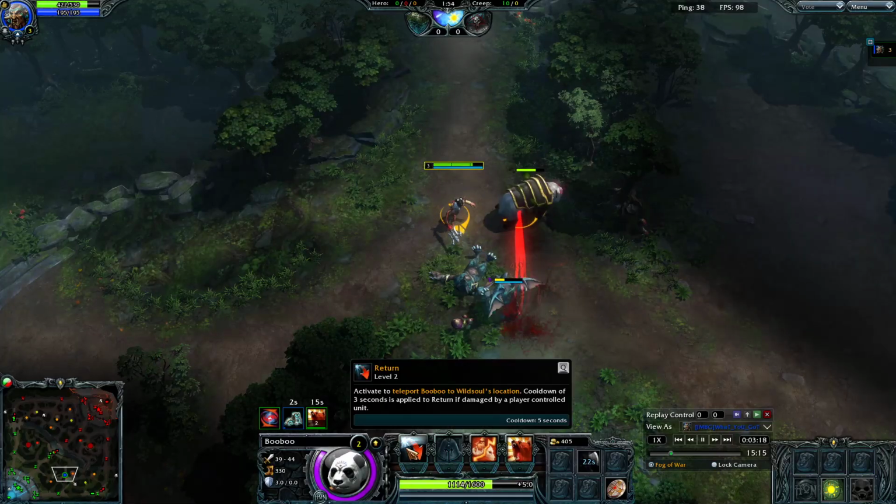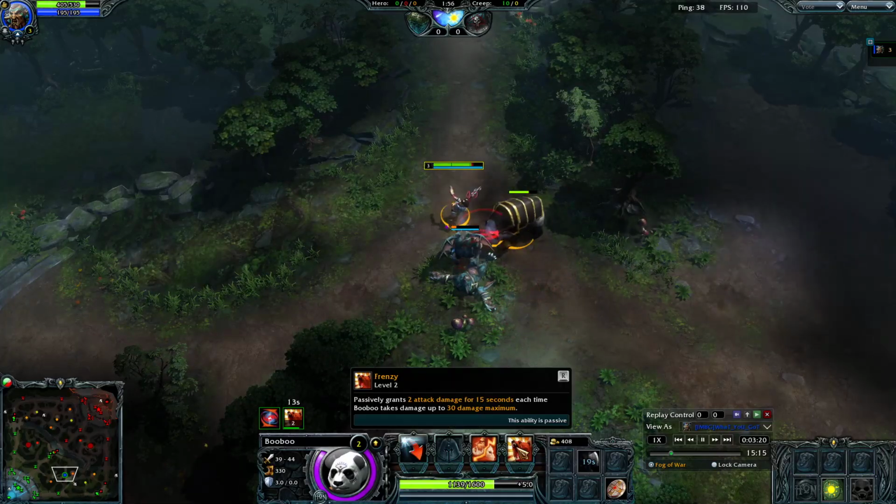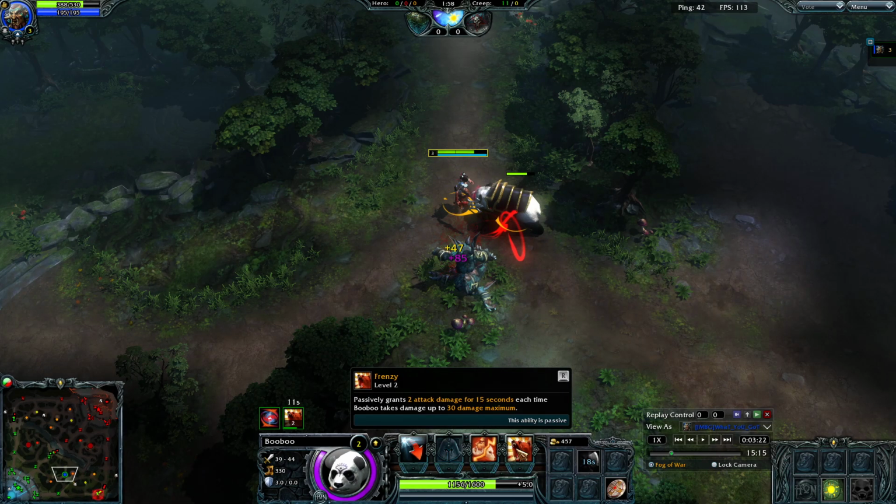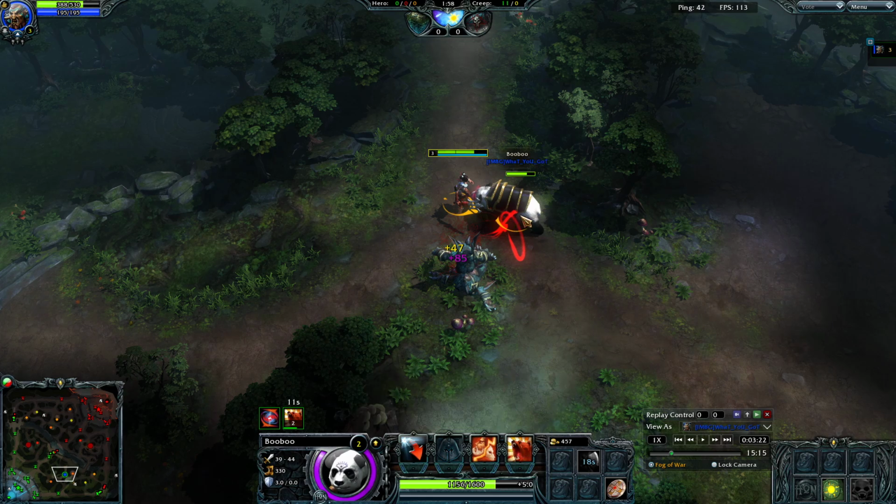So now that boo boo is level 2, he starts to get frenzy. So I want to go ahead and read that for you guys. Passively grants 2 attack damage for 15 seconds each time Boo Boo takes damage, up to 30 damage maximum. So we get a buff here. This is our second spell, the Natural Attunement. This is our buff. So when the bear gets attacked, he starts hitting harder.